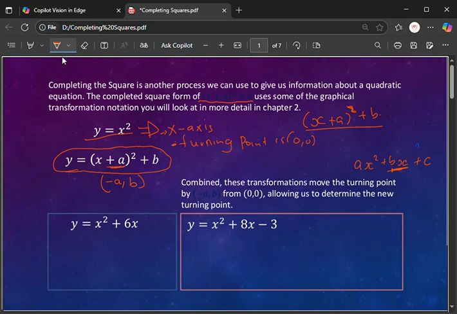When you are completing the square, you start by halving. Halving means you halve the coefficient of x. So if we halve the coefficient of x, which is 6 in this case, we get 3. After halving, you square it. So now this is what we have: x squared plus 6 over 2, but we square the result. Does that make sense? Okay.